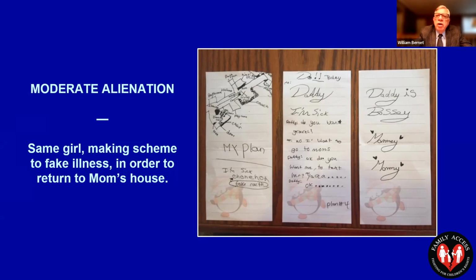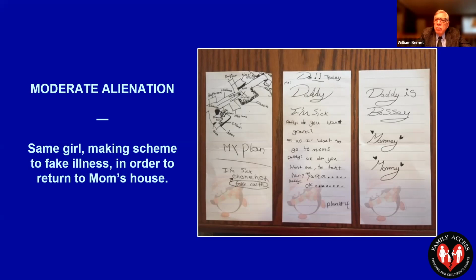And you can see at the top it says him's office. And then there's an X and she says him. So that seems to be referencing her dad. And then at the bottom, she says, this is my plan, that I'm sick and I'm choking and I'm coughing. And she says, fake cough. And she describes her plan to converse with Daddy and say, Daddy, I'm sick. And I'm not sure what this means, but she says, Daddy says, do you want gravel? I'm not sure what that means.